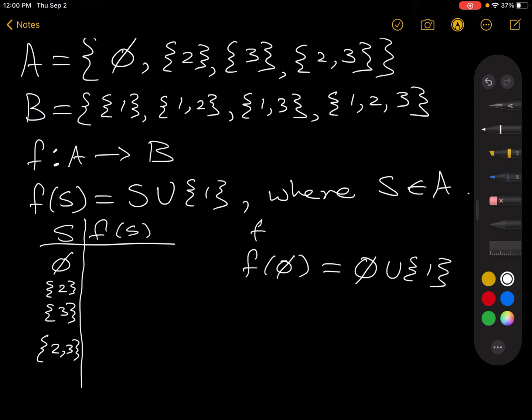Remember, f of s is equal to s union the set containing 1. s is like x when you have f of x. It's just a placeholder. s is an element of A, so we just look at elements of A for s. What is the empty set union the set containing 1? It's just the set containing 1. So that's what we have here.